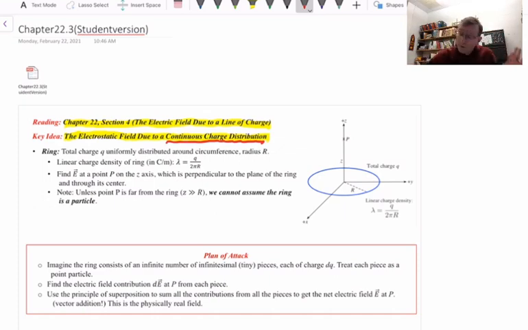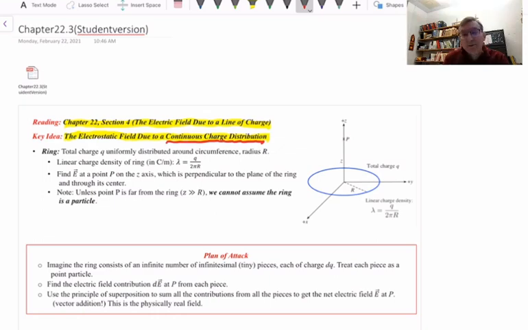Now, a little bit of a heads up. It takes a little getting used to how to do it. But what it ultimately relies upon is the ingenuity of calculus, as you will see, and treating something extended as being an infinite number of little infinitesimal pieces. That's the beauty of calculus. I'll show you how we use that idea. But let's be clear what we're going to start with so that we know exactly what we want to do.